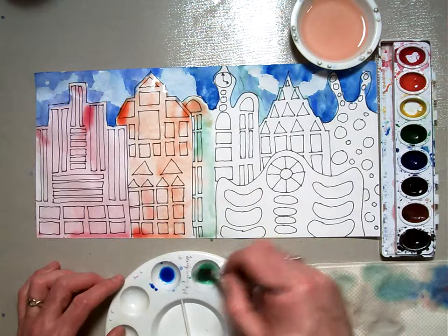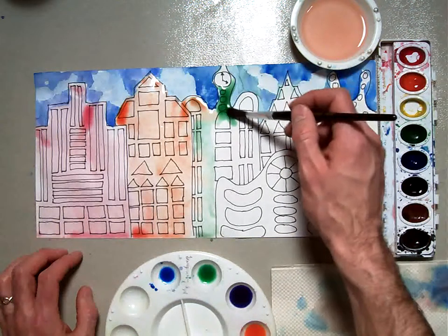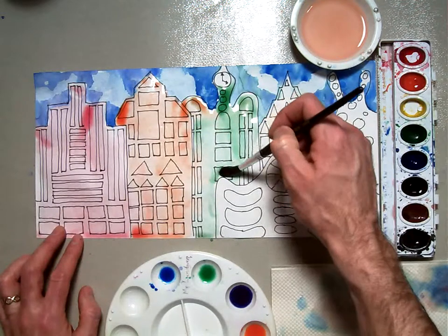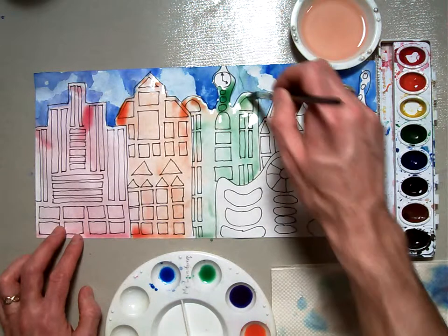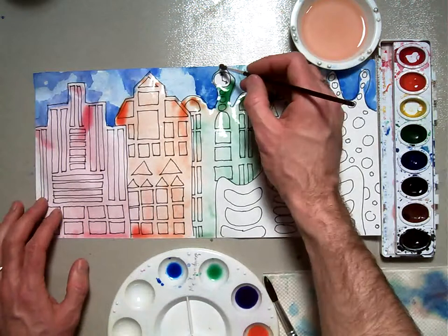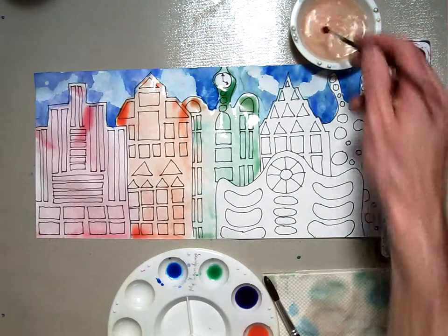Okay, and if you run into troubles, you can obviously use a smaller brush. Like right up there on the top of my clock tower, I probably want to use a smaller brush so that I can get around there, because I want that face of my clock tower to be white. As you'll notice, there is no white in our wash pan, so the only white we have is the white that is on your paper. So if you want something to be white, you have to leave it white, like I'm leaving that clock tower white.